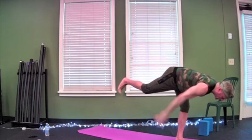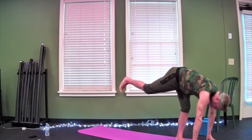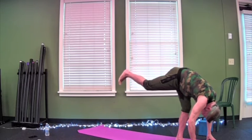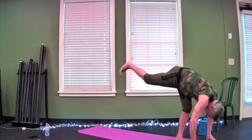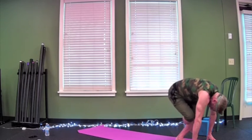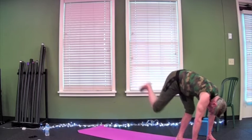Now everybody hands to the floor. If you're following along, hands to the floor. Hinge deeper at the hips. Try to press your chest more into your leg. Raise the back leg higher for standing split. We're going to bend both knees and bring that back foot to the back of the front leg 3 times.